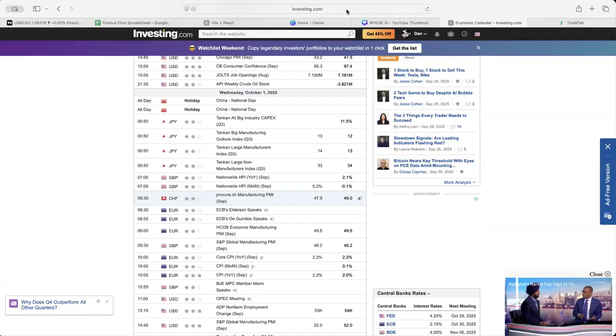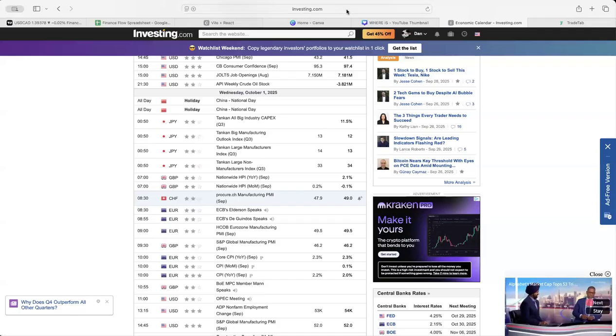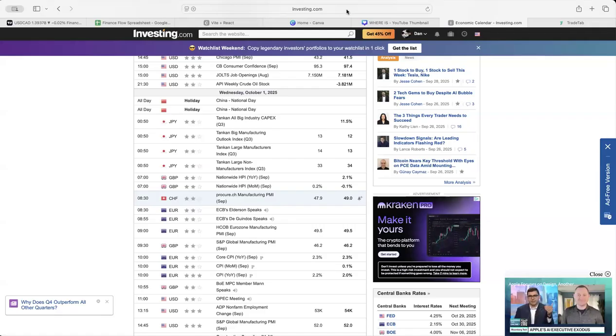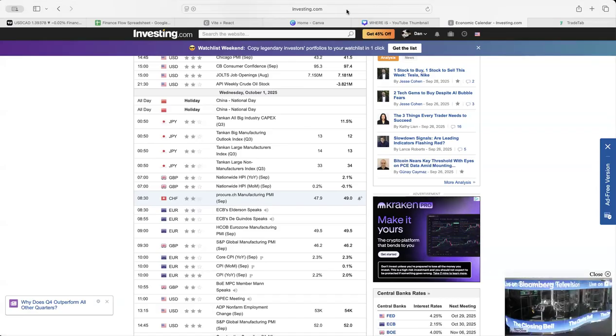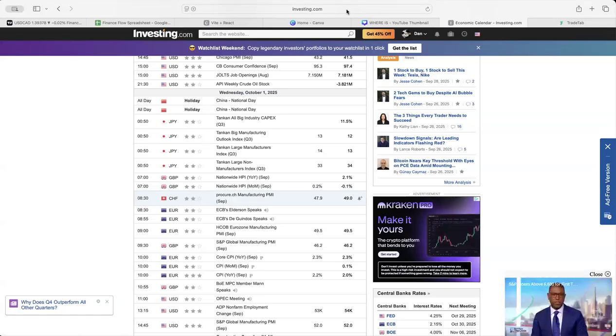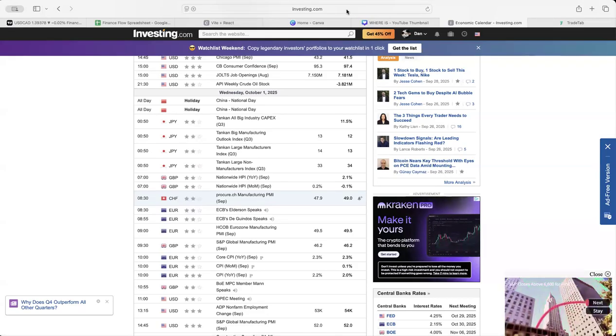Now, who's heavily linked in or kind of dependent on China, and that is Australia. So we'll obviously recap this on Wednesday, but it'll be interesting to see, with it being national day for China, how the Australian market is reacting, with their biggest trade partner obviously having a holiday. So that's one thing we're going to look into.